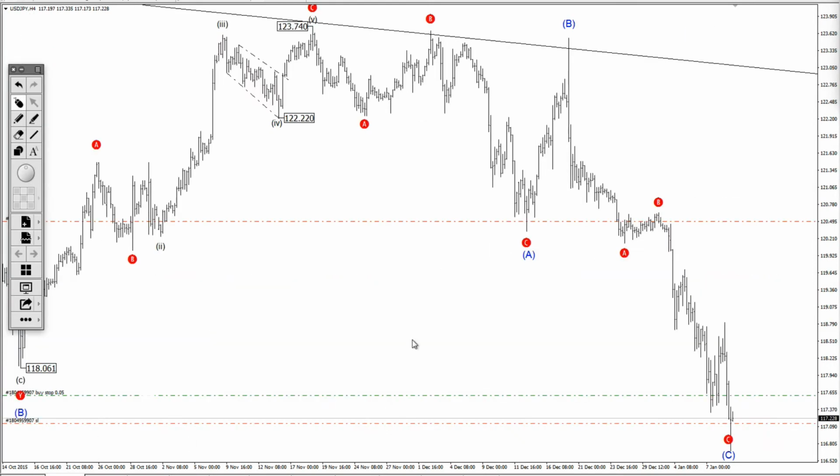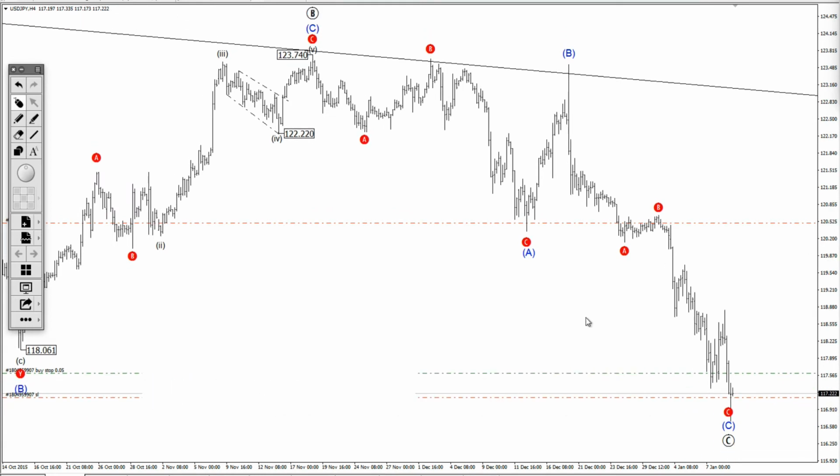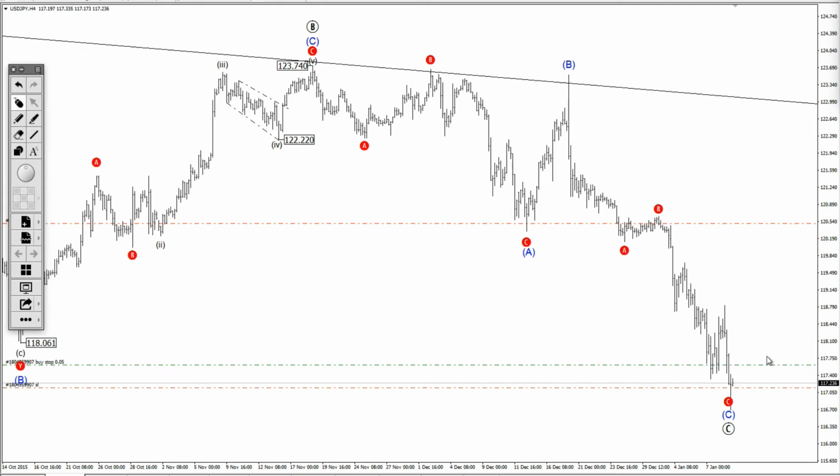Okay, let's take a look at dollar yen. So also here we had a trade on Friday which went sour. I closed it somewhere at a minor loss, I think. The NFP was not positive for the dollar in this pair. It was quite negative, and we have had more downside today as well. So the larger triangle here is forming, and we are just waiting for a reversal here as well.